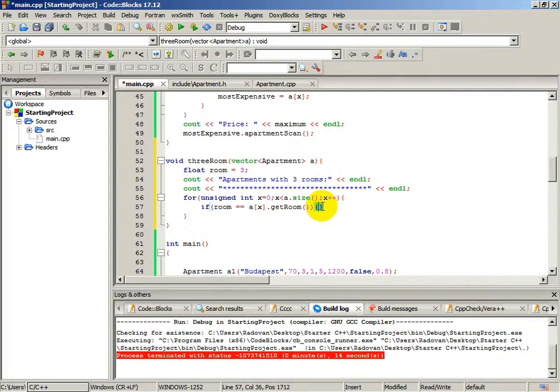Okay, this is our control statement, and if this condition is true, okay, our room equals 3, and it needs to be equal to that of the apartment.